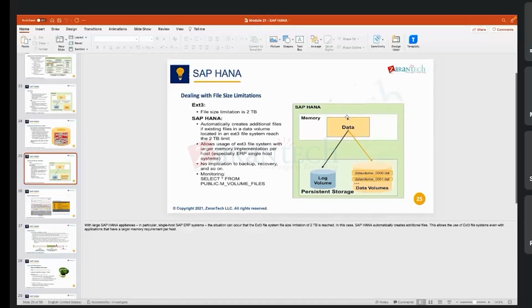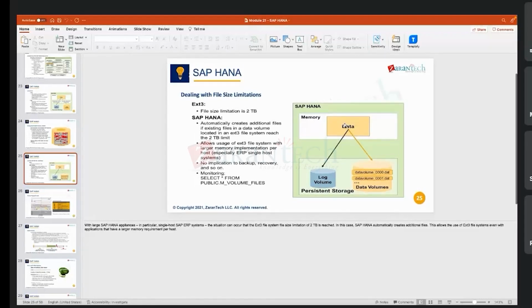So you see it, memory, you have the full data, RAM, data is available. The concept is very simple. From the memory, every 5 minutes, there is a save point, they call it a save point. Every 5 minutes, it keeps pushing this data to the disks. When it is pushed to the disks, that means persistent storage, which means it is available, and from this disk you can take the backups and whatever. That is anyway our standard architecture.